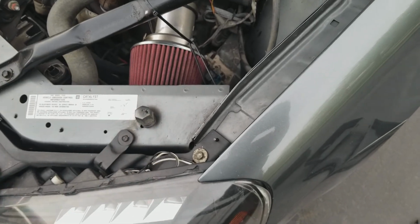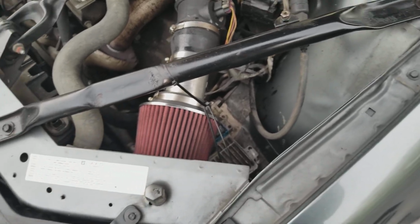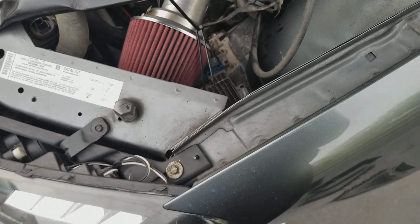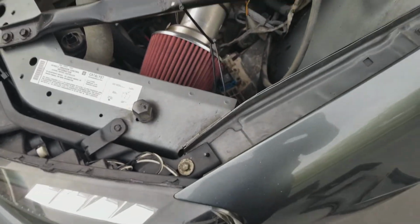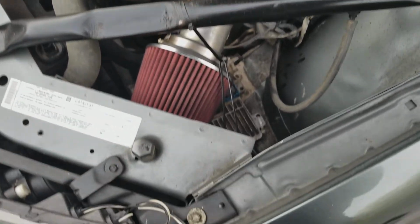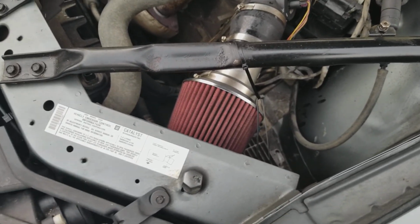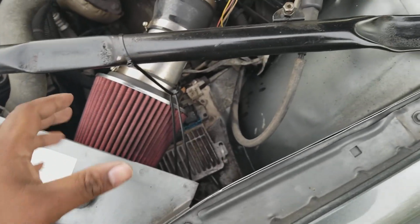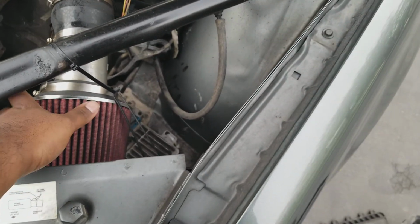Now, to the point of why I'm saying that. While I have said that it makes no difference, well, not that it makes no difference, but the heat is not affecting as much as everyone thinks it is, especially with it facing far away from here and the cold air feeding through here. There is absolutely no doubt that having a sealed box will make a huge difference. That, I think, is a given. We all know that. Even people with the most basic car knowledge will probably know that: cold air into a cold air intake. So I'm getting cool air in here, sure, but I'd like to seal that off.